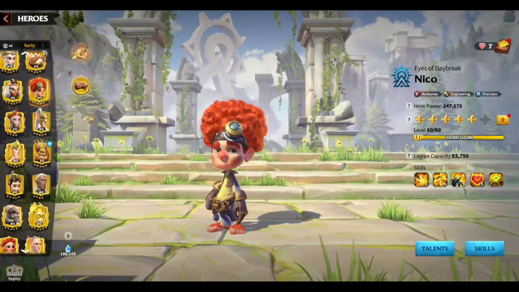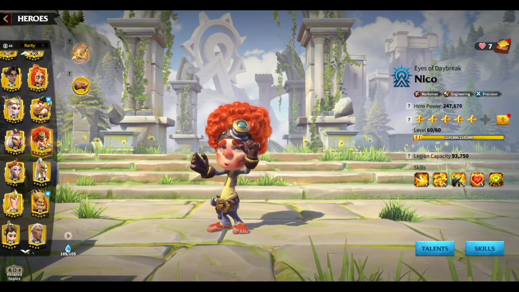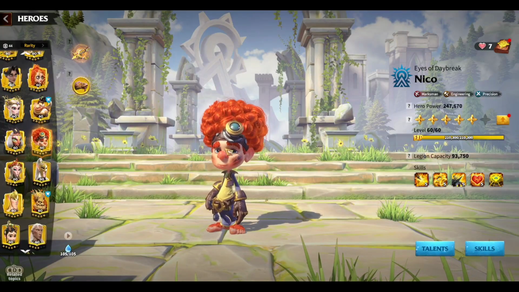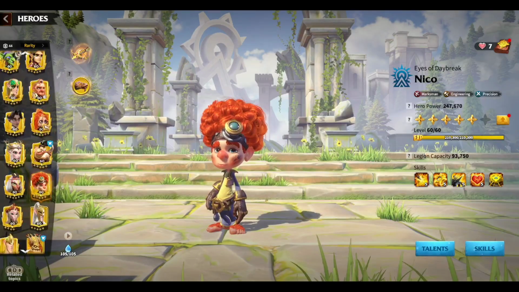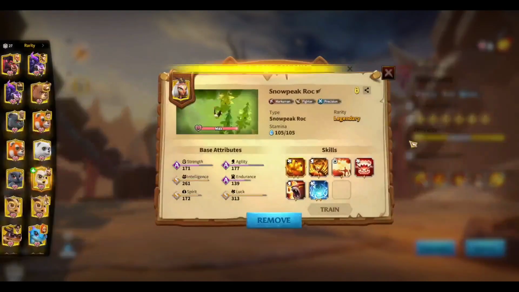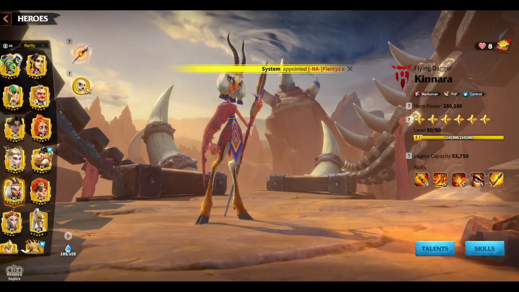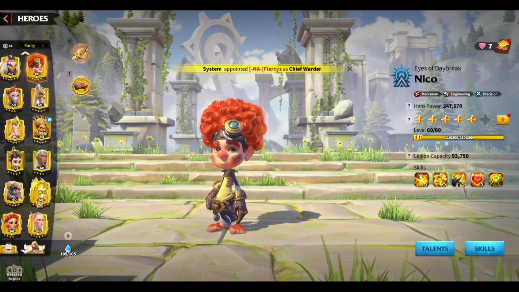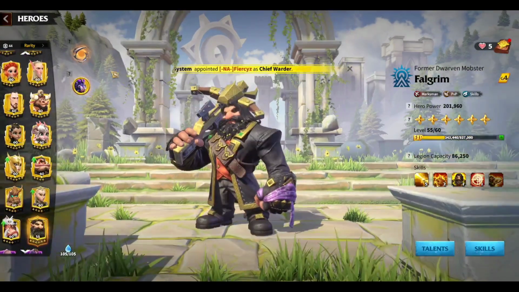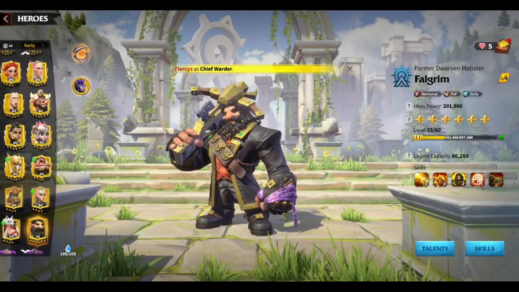And then we have Fulgrim and Nico. With Fulgrim and Nico, I wouldn't recommend the Snowpeak Rock because you only have Nico to give you a defense break. And Nico only gets his defense break when he casts a rage skill. When it comes to the Snowpeak Rock, there is a trigger chance, which means there is a chance you could miss it if you're using it with Nico. Therefore, if you're using Nico as a deputy to Fulgrim, you're gonna need a different pet. You're gonna have to use this guy right here, aka the Shadow Manticore. We're gonna talk about this pet in a little bit.